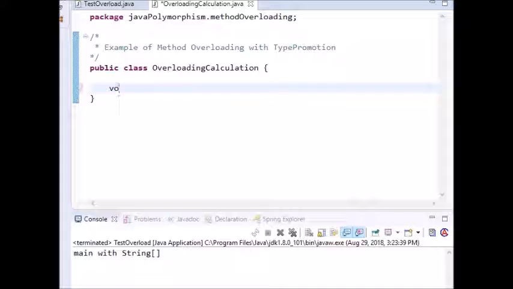So I'm going to make a method, void sum. I'm giving the data types int a, long b.